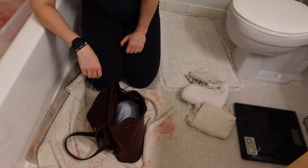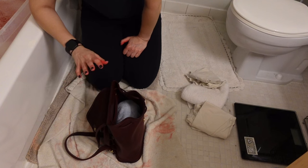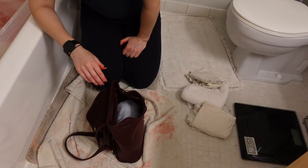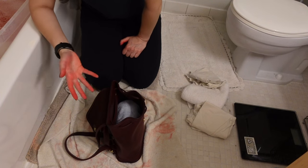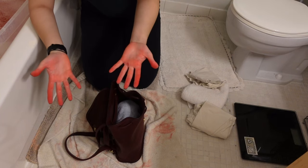And now I'm going to be taking it to another space so it can dry. I'm going to want to have this in a space where there's more airflow. So I'm going to be putting this in my living room on a place that I've already prepared for it.